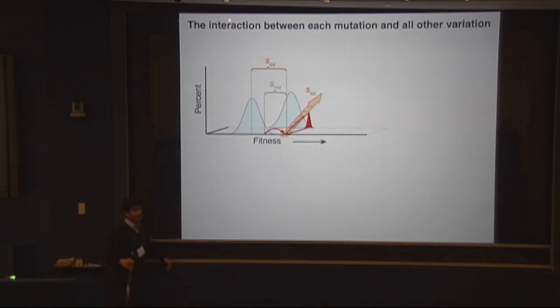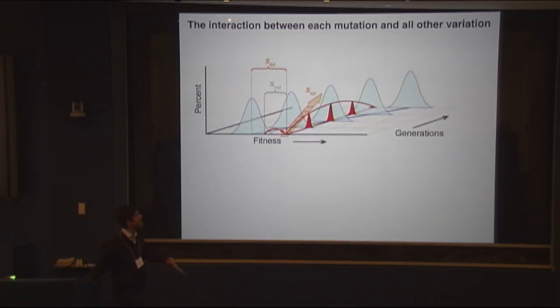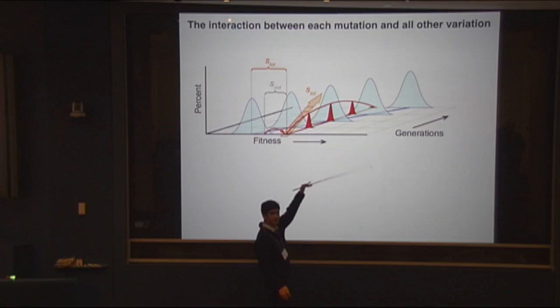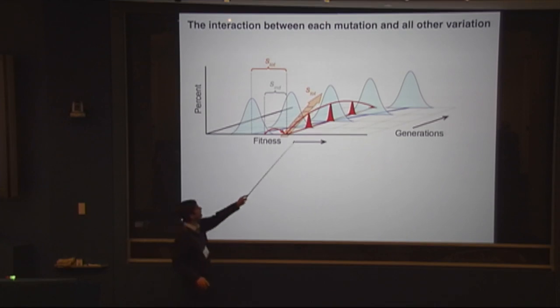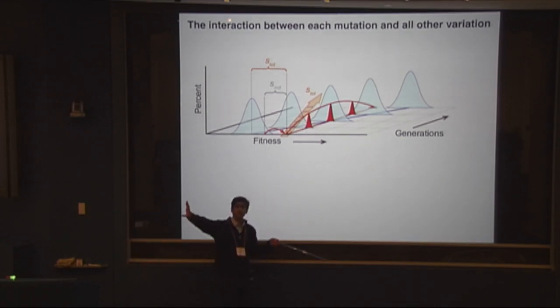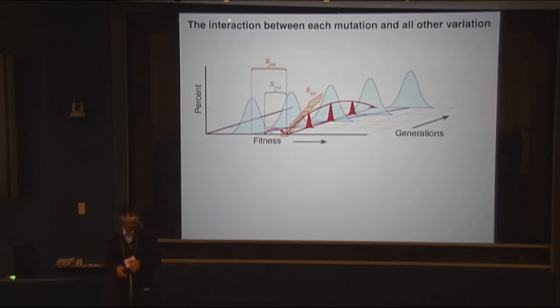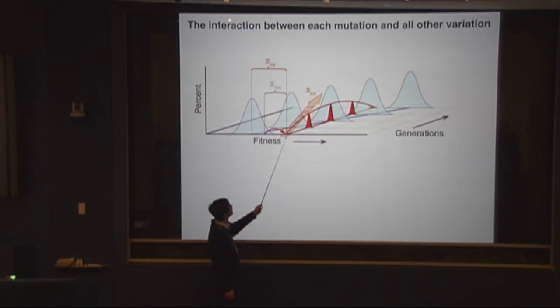In the meantime, all this other stuff is still happening and the rest of the population is catching up. If nothing else happens in that lineage, eventually the rest of the population is going to pass it by and it's going to go extinct. Alternatively, additional mutations could happen in this background and it could surf ahead of the rest of the population, and that's how it's going to fix. We want to understand this kind of surfing process, and so there's theory that we've been doing to try to do that.